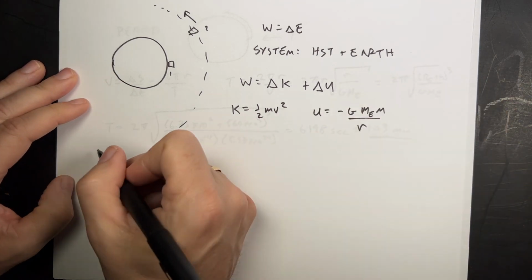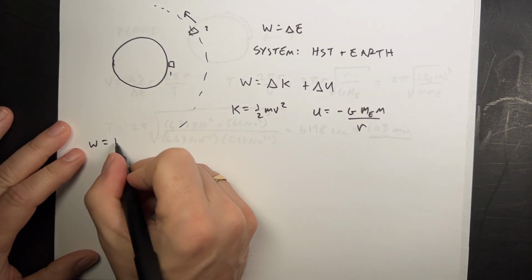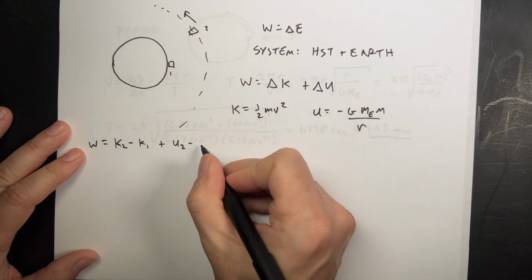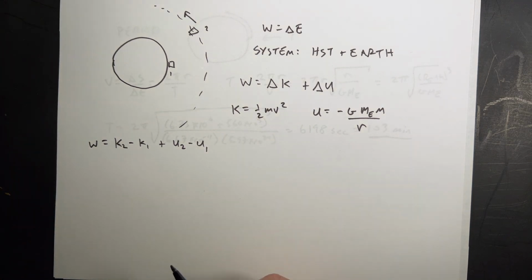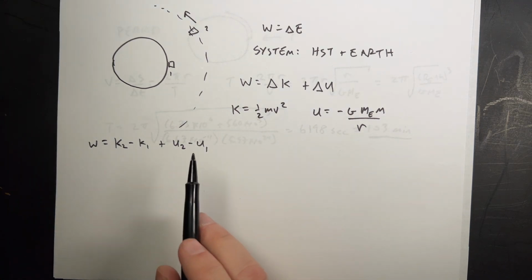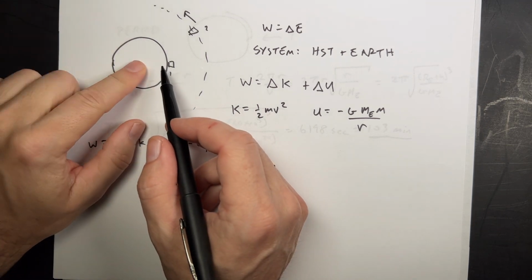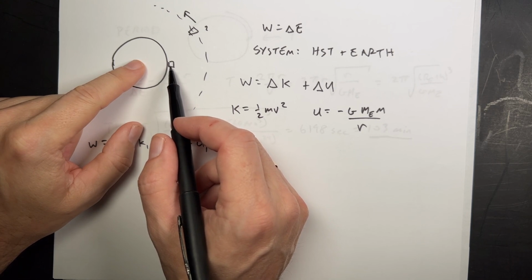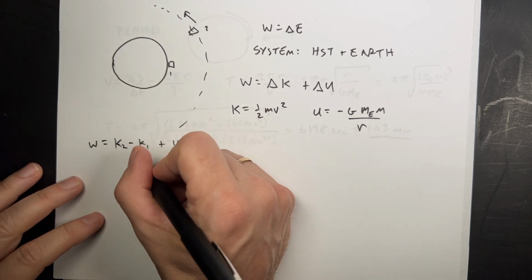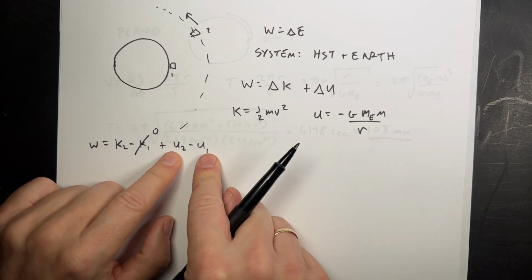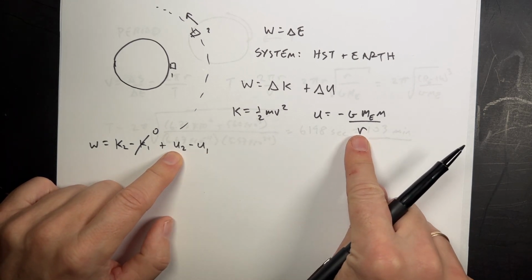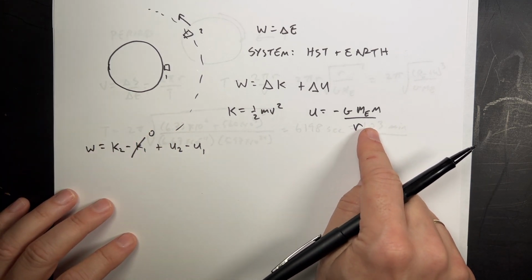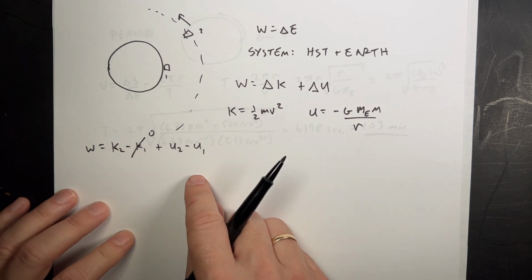So let's say this is going to be work, the change in kinetic, K2 minus K1, plus U2 minus U1. Now, which of these values are 0? There's only one, right? Because if I assume I'm starting from a non-rotating Earth, and we'll talk about that in a second, then the initial kinetic energy is 0. It starts on the Earth. So this is 0. But neither of these are 0, because the only way for the potential to be 0 would be to be an infinite distance away, right? R goes to infinity, the potential goes to 0. So none of those are 0.